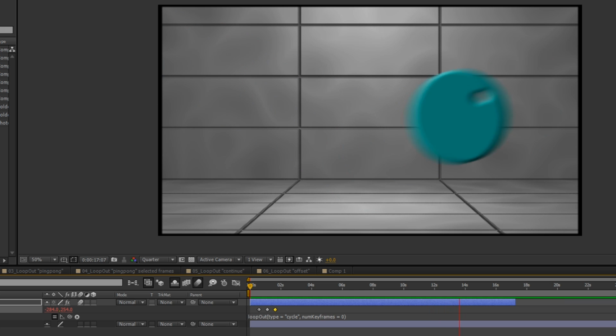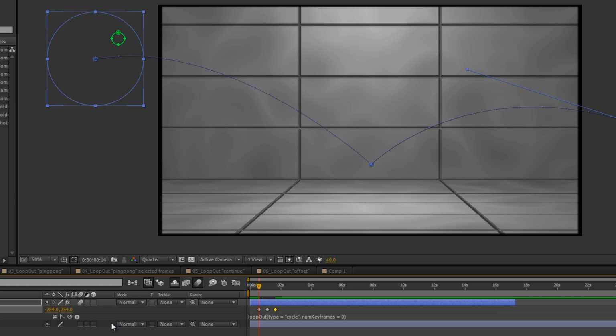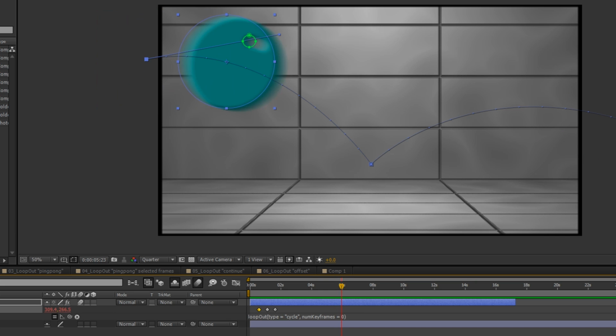Now this obviously works because it starts off screen and it ends off screen. So if I were to change my beginning keyframe here, I'm going to turn off the expression and I'm going to go ahead and just move this to where it starts on, and I'm going to turn the expression back on. Now watch what happens. So now, even though it bounces off, if you watch here frame by frame, it basically pops right on. So not necessarily the best version of this cycle version. So you want to make sure that if this is going to be used, you're not having items just pop automatically onto the screen.